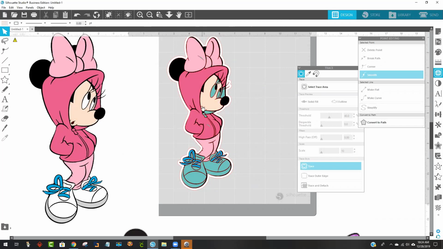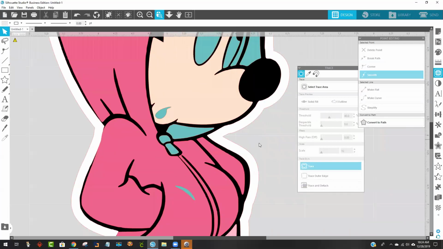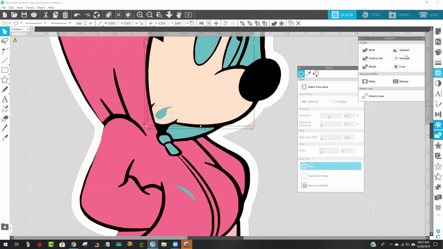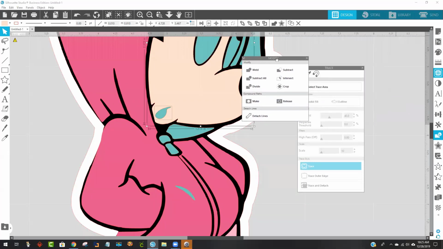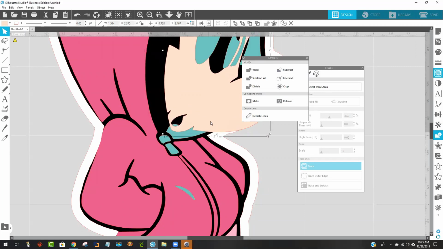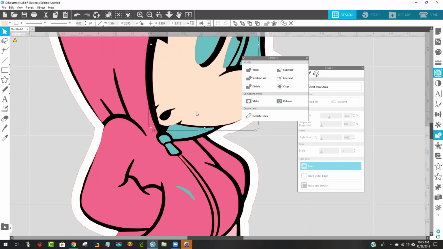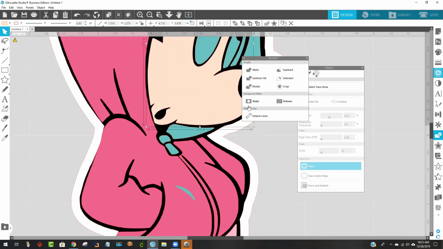And looks like we have an issue right here with her mouth. So I'm going to scroll into that. And what we want to do is we want to cut that out. So I'm going to click on the mouth, hold down my shift key and get this color, I believe, her flesh color, and come over here to the offset panel. It's over here. Say subtract. Okay, that's perfect. So what that did was it cut that right out of there. So we don't have to have that tiny little piece.